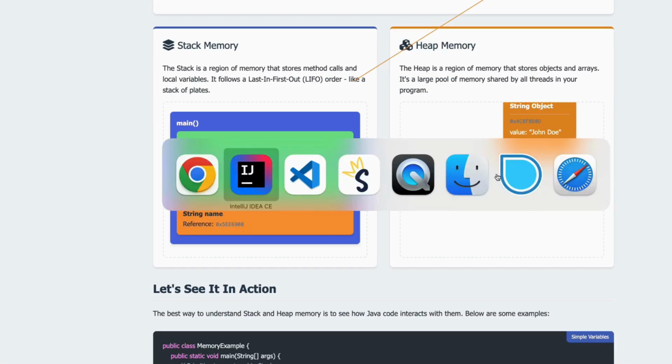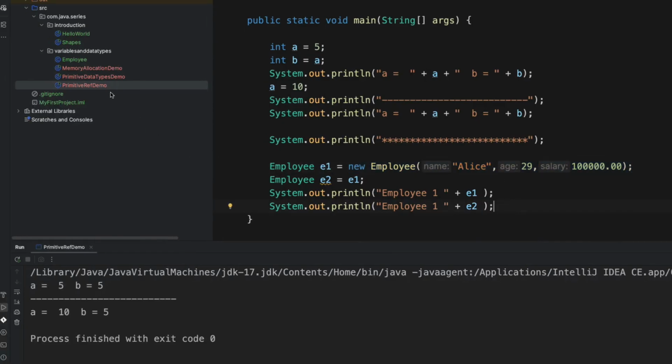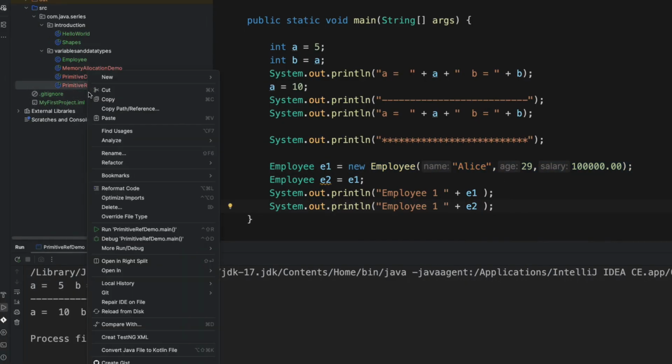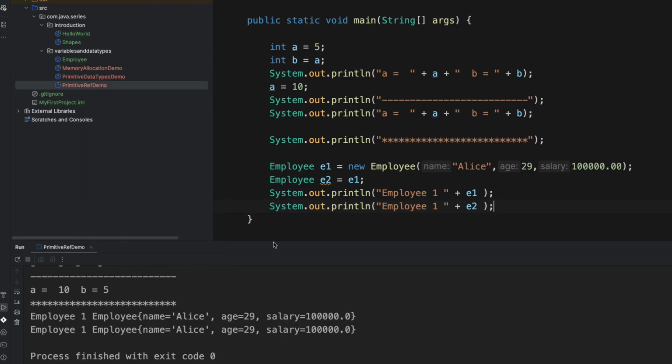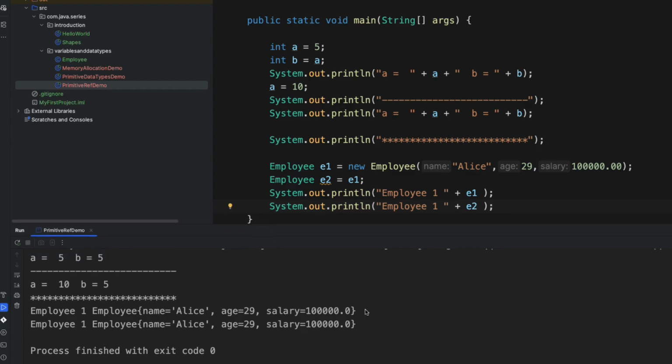Now let me print it. You see here it is showing that both the data are the same, because they are pointing to the same reference.